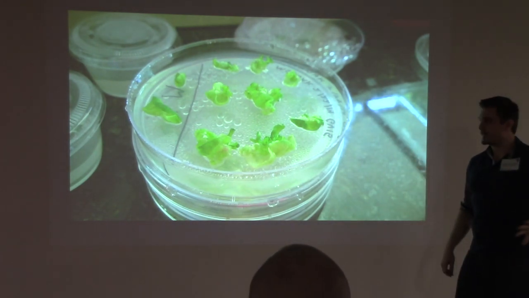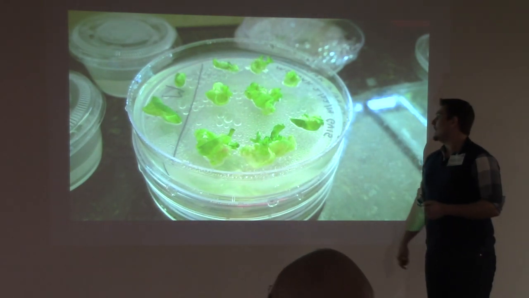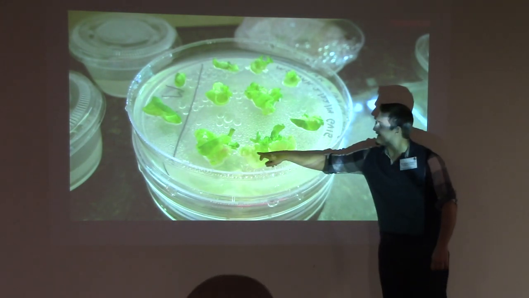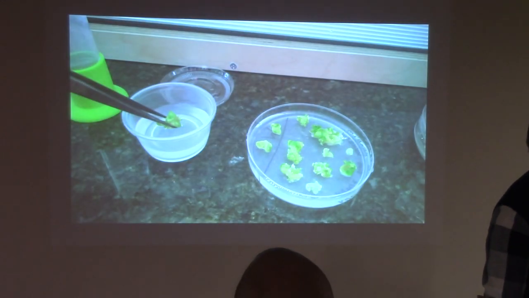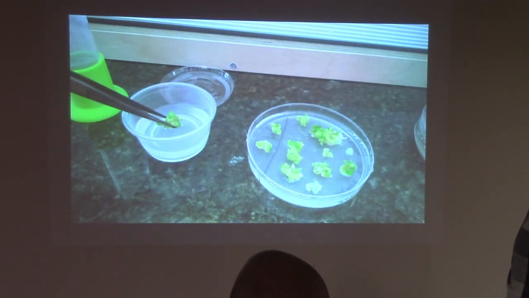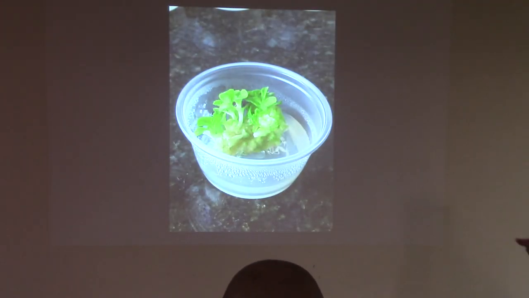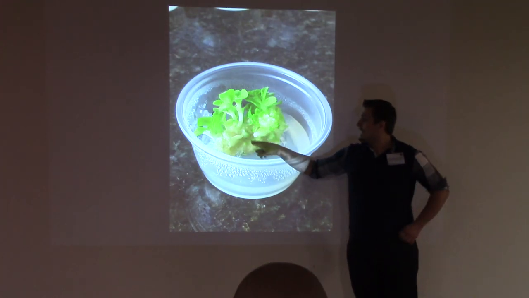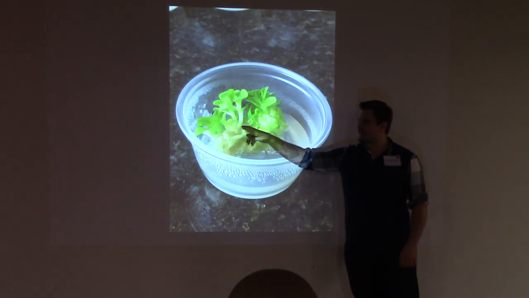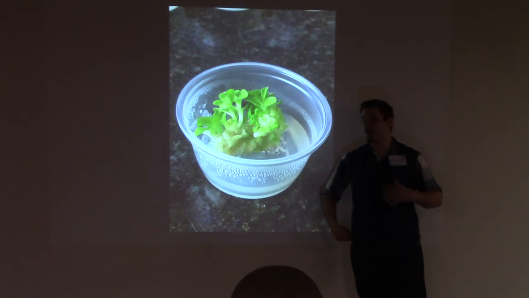That's why I kind of gave up on the cloning aspect and focused on genetic engineering. So we cut it right here, and we transfer it into a new medium. And that's me transferring it. And we continue to grow on the same hormones, nothing's changed, until actual shoots start forming from the tissue itself. So here's the undifferentiated stem cells. And out of here, through many stochastic interactions with the hormones that are in the media.